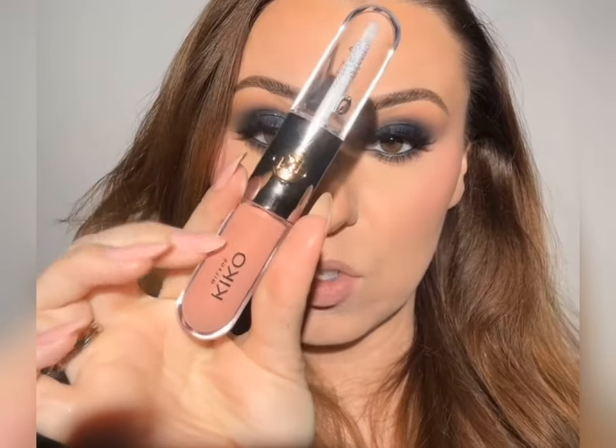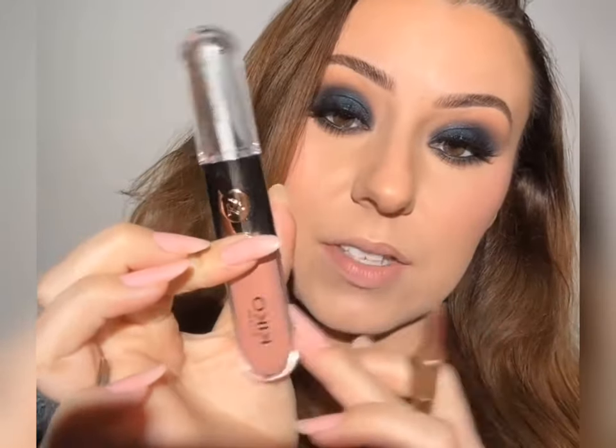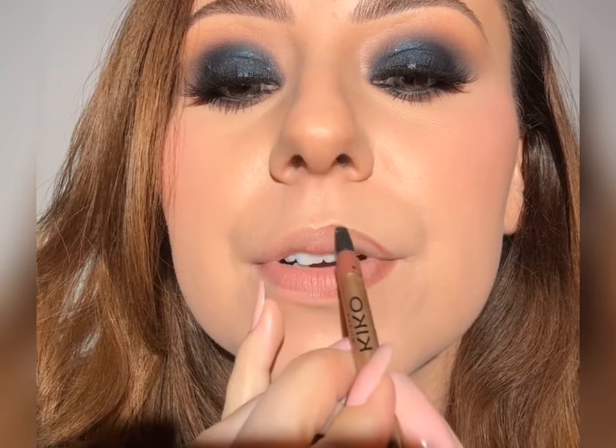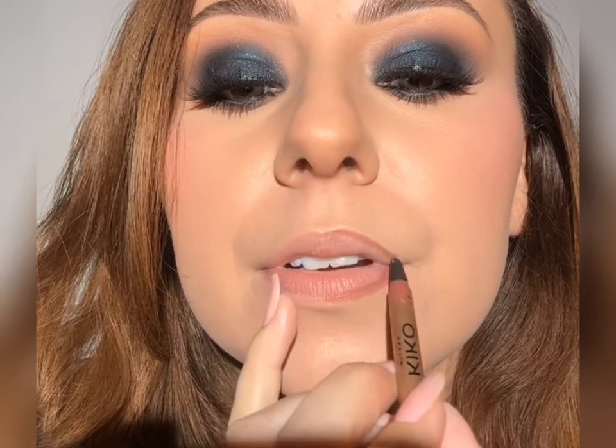Oh, I love it! So we're going to be using this from Kiko Milano. This dries so quick and lasts — I think they updated it to 18-hour wear, it was 12-hour wear before. With this formula this side is going to dry very quickly, so I'm actually going to do my lip liner first. Look at this end — it has this little spongy thing and you can get really nice, precise, blended application.